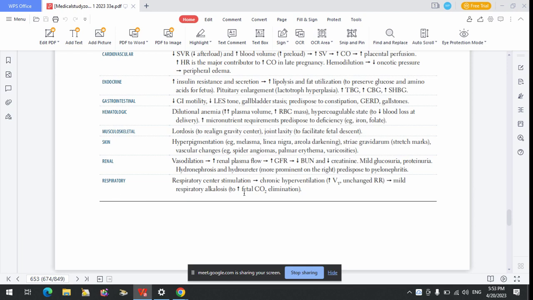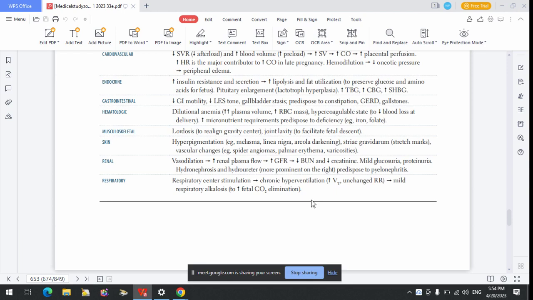Respiratory system: because you have two people, the mother and the fetus, both producing CO2, CO2 from the fetus will be moving through the placenta to the mother's side, and then you have to excrete the CO2. But the mechanism by which you achieve the excretion of that CO2 is not by increasing respiratory rate. It's by increasing the volume of gases that you exchange per minute. We have not done respiratory; when we get there, we'll talk about tidal volume. If you are exchanging 500 mils of gases, why not increase to like 600 to take care of the excess load instead of increasing respiratory rate?